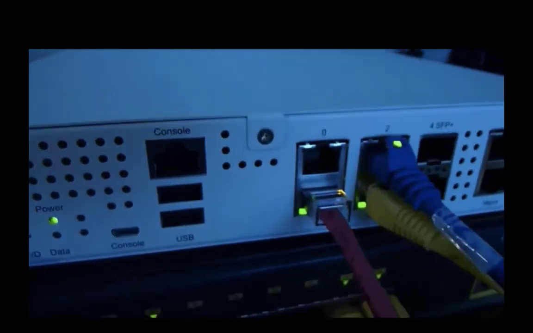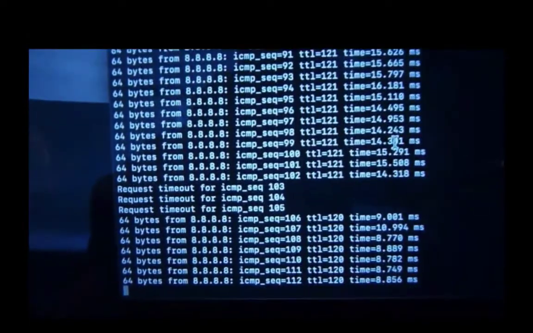So again, I'll just do this one more time. Drop the Fios link. We'll get our timeout. In this case, we got a couple of hits here, but that's a fairly rapid failover. And the funny thing is, folks, this is the default setting. This wasn't anything that we tweaked. We can actually tweak this to be more rapid, but in most cases, this is going to work for web traffic to the point where people will probably not even notice that occurred.